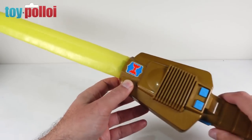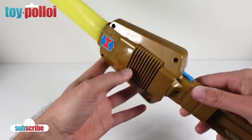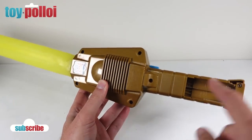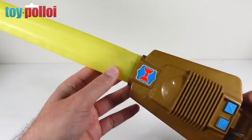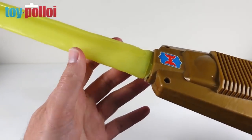If we take a quick look at the sword, you can see you've basically got the sword with a handle. It's got three buttons on it. We have this sort of clear plastic blade that should light up. If we turn it over, you can see there's a battery compartment that takes four AA batteries. The cover of that is missing. It's broken here at the back. The sword is also a bit broken. I don't know what's happened there, but it's sort of come out a bit.